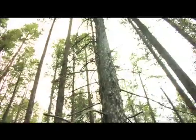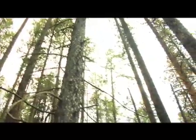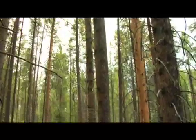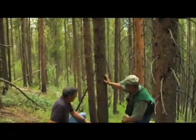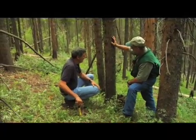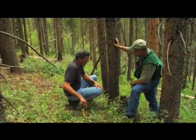Probably one of the hardest things to get people to understand is if this tree gets successfully hit, it's still going to look like a beautiful lodgepole in green. But essentially after 6 weeks, after a successful attack, the tree is essentially dead. Yep, that's exactly right. Very hard to convince people that the tree is not healthy.